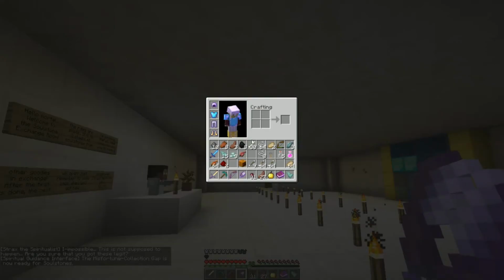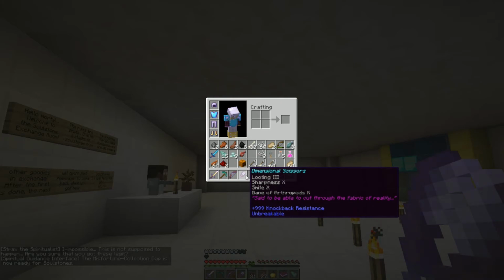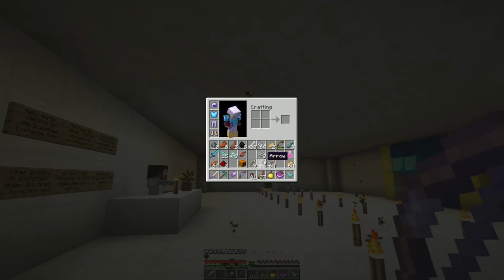And we got shears. Looting 3, sharpness X, smite X, bane of arthropods X. Knockback resistance. Wow! Okay, I'm good with that.